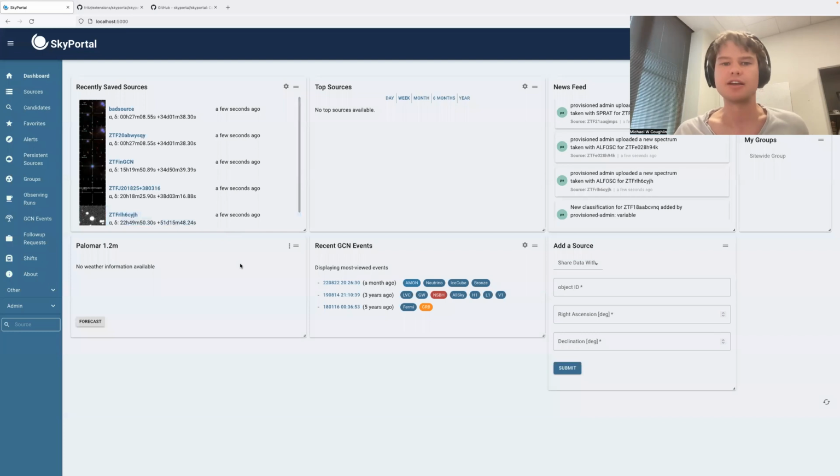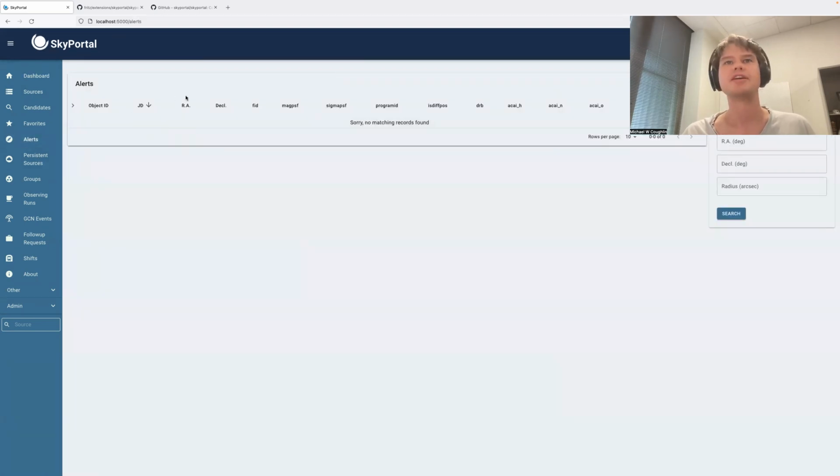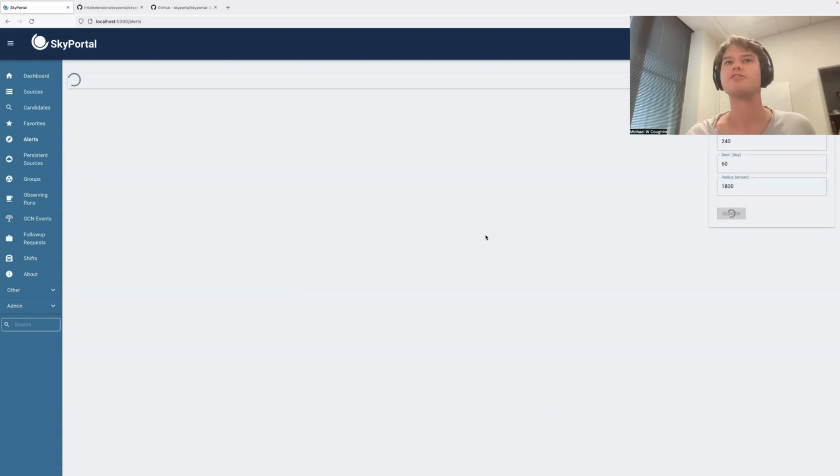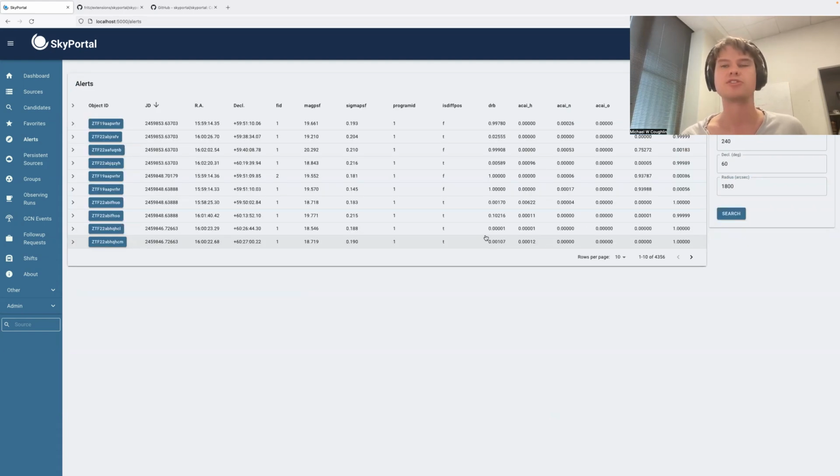Going back to the main SkyPortal page, I built an instance that has some of these Fritz features enabled. If we look on the left-hand side here in the dashboard, we'll see that there are two of them. One is called alerts and one is for persistent sources, and we'll talk about each one in turn. If we click on the alerts folder, we immediately see a table that has information like object ID, time, location. To fill this table in, we can do a cone search at a particular location on the sky. We'll make it a half degree to be sure that we get alerts within our table. You can see that the table is filled out here.